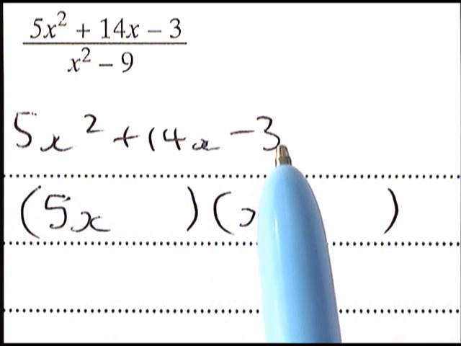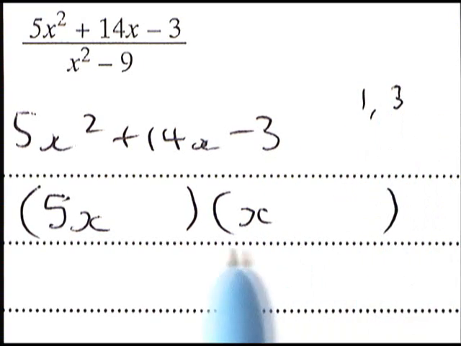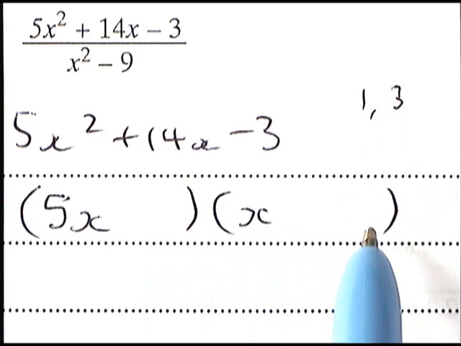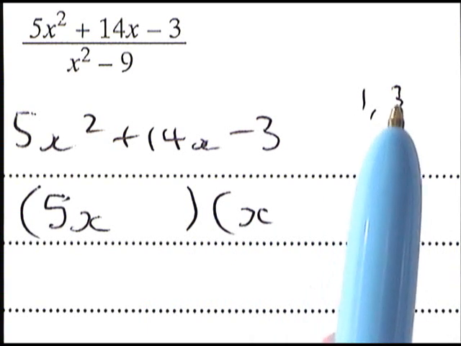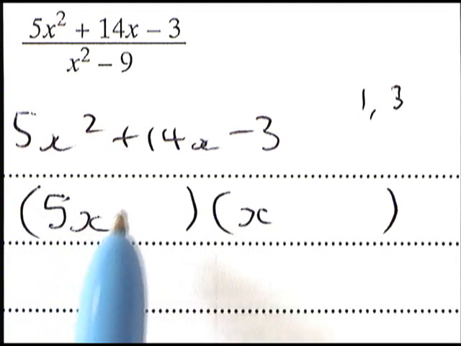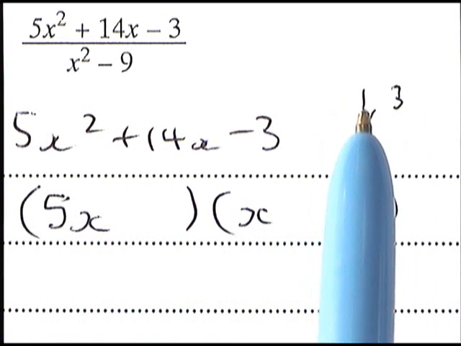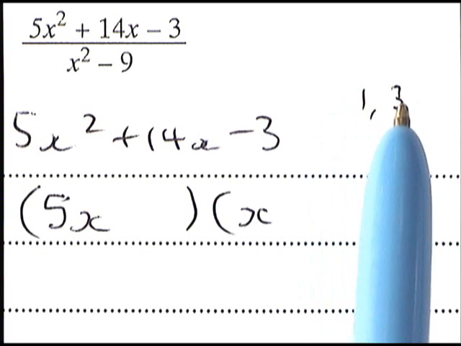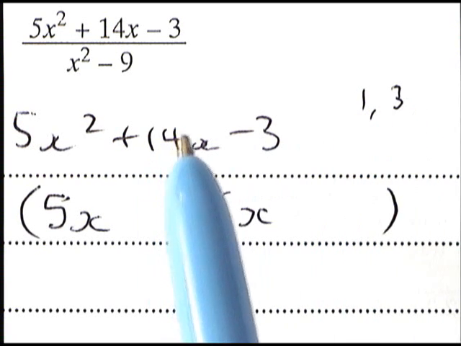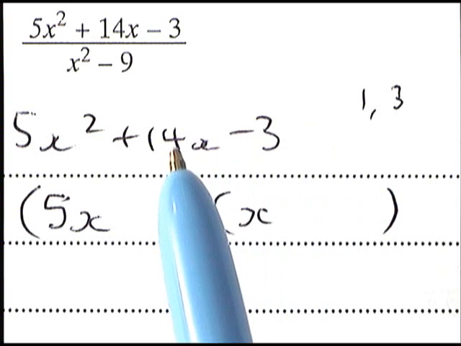Next, what numbers can you multiply together to get 3? The answers there are 1 and 3. Now we don't know whether the 1 goes there or here at the moment. But with those two numbers up there, we've got to times one of them by 5, because of this 5 here, and combine it with the other one to get 14. If you times the 1 by 5, you get 5. 5 and 3 don't give you 14. If you times this one by 5, the 3 times by 5 is 15. 15 and 1 you can get 14 from.